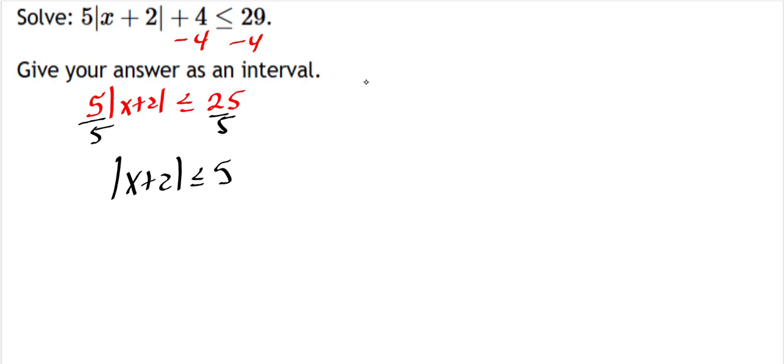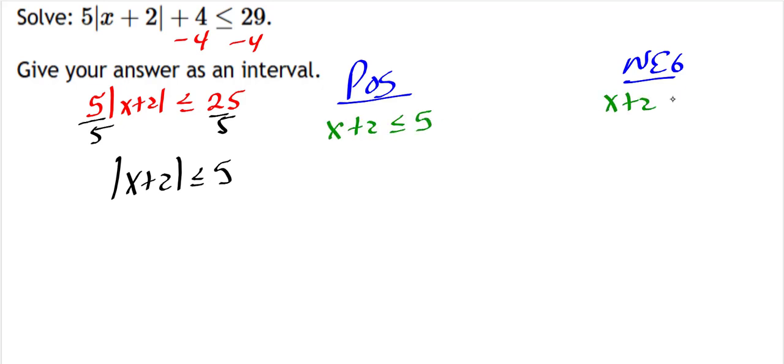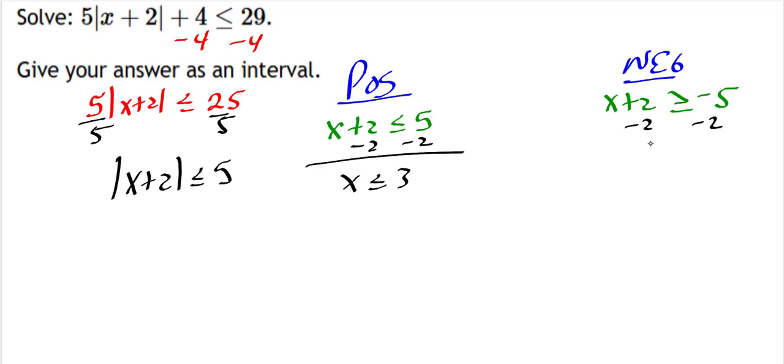Okay, so I'm going to, again, do my positive equation and my negative equation. Note that the requirements for the negative is bring down that absolute value, flip the inequality, and multiply the right side by -1. So for the positive, that's the way it is. And for the negative, we're going to flip that and make that a -5. Okay, now we're going to solve. Just a quick little one-step, two-step equations, right?